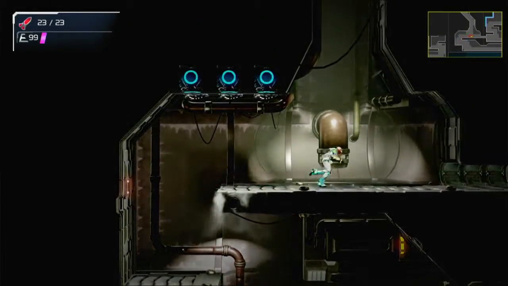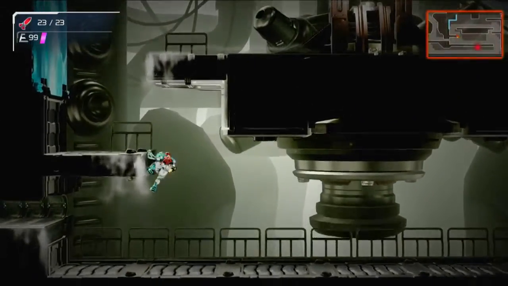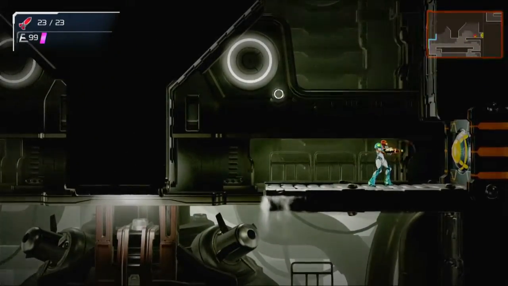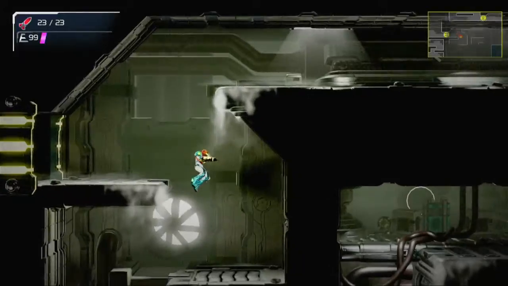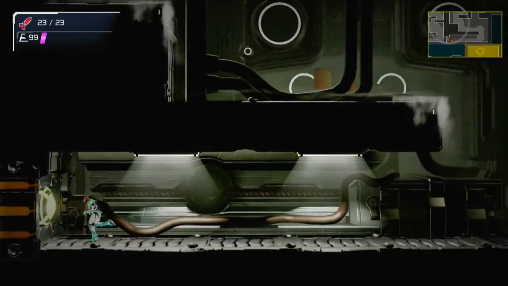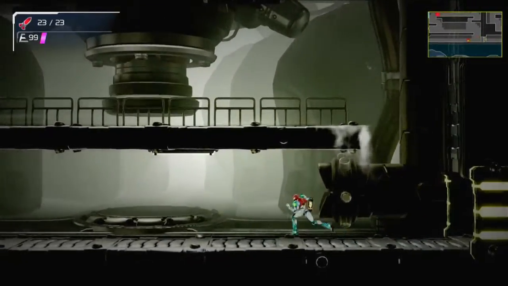This reminds me of Portal for some reason. I don't know why. Okay, up, up, up. Charge beam. Open door. Okay, go. I feel like down was the wrong move, but that's okay because I can loop. Okay, that's all that does. Oh, that's not good for me.